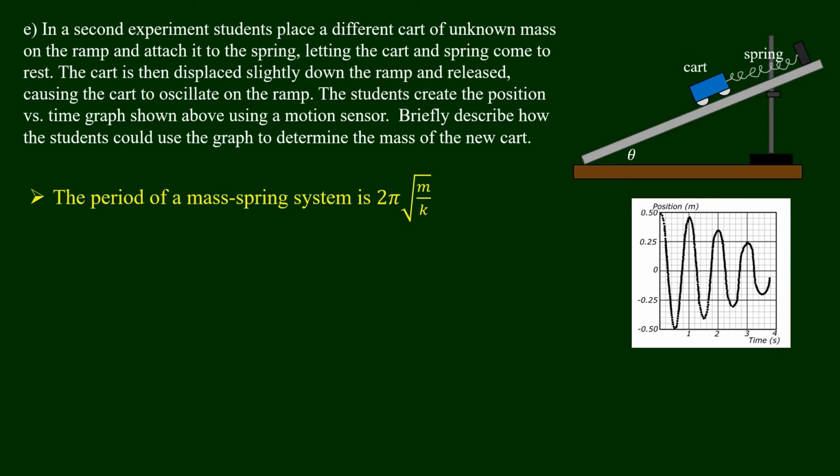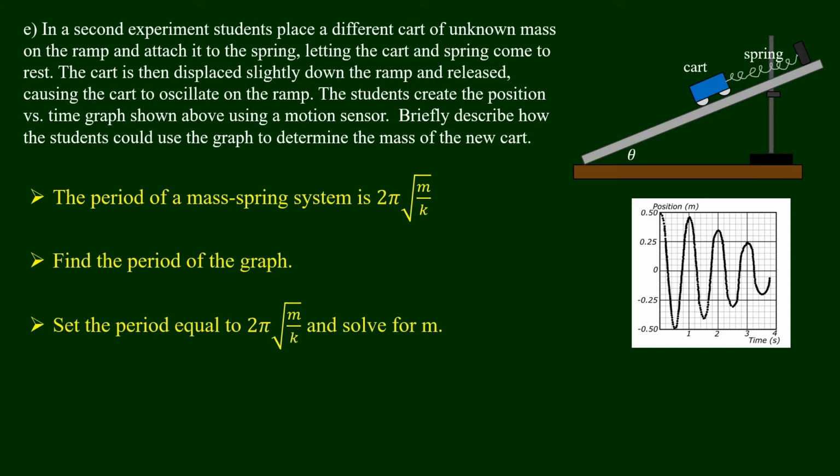So this is going back to period. The period of a spring is 2 pi square root of m over k, 2 pi Mario Kart. So we know k still. K is still known. We're trying to find m here. So this graph, it's a bit weird. It's a damped spring, so the amplitude goes down over time, but there is still a constant period. You can measure that from crest to crest. That's the period. So you can find the period from the graph, then set it equal to 2 pi square root of m over k and get the answer. Okay, so find the period of the graph, set it equal, and then solve for m. And that's part E.